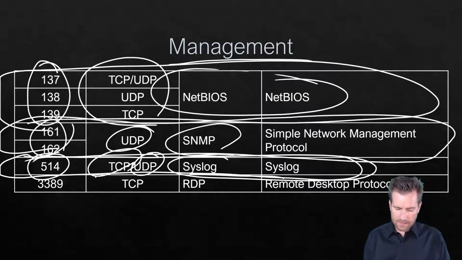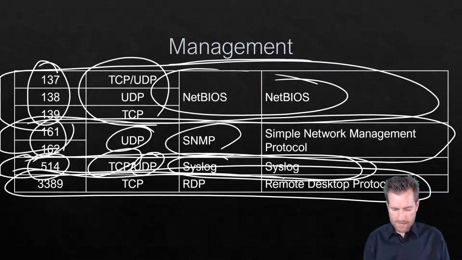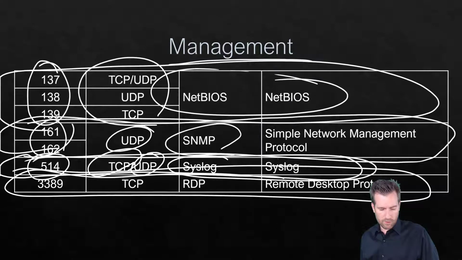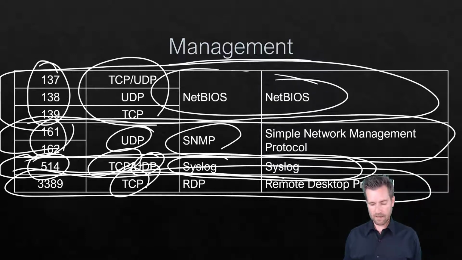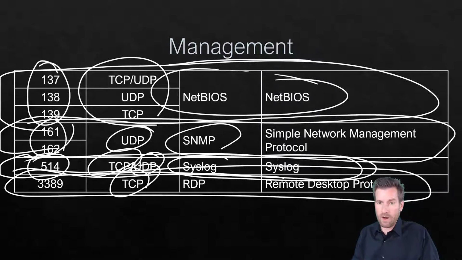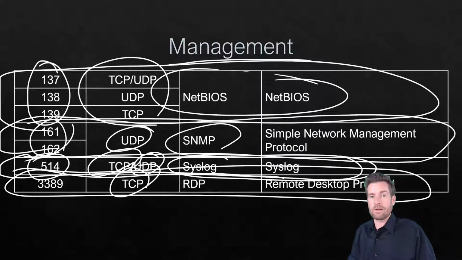And then the last one on here is remote desktop protocol, which is port 3389. It operates off TCP. You will probably hear a lot about RDP, and when you RDP into a computer, you're remoting into a computer. So similar to SSH into Linux machines, we usually use RDP to get into Windows machines. Some of those lines are being blurred now a little more, but RDP is generally associated with Microsoft Windows, and it uses port 3389.